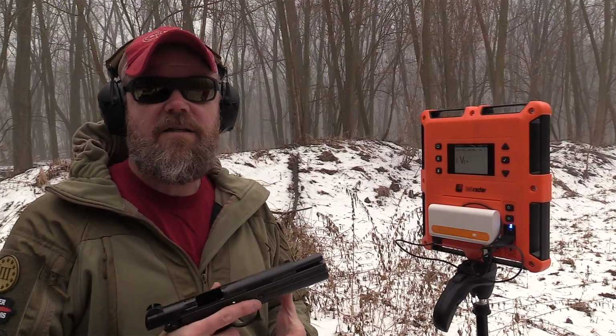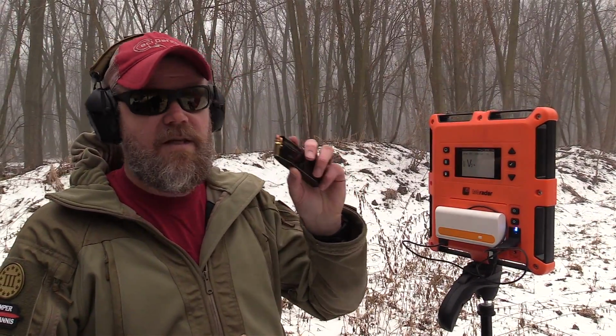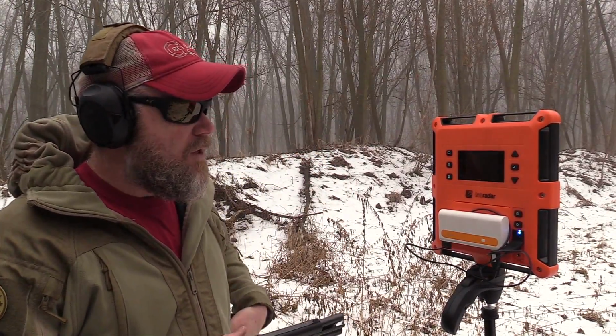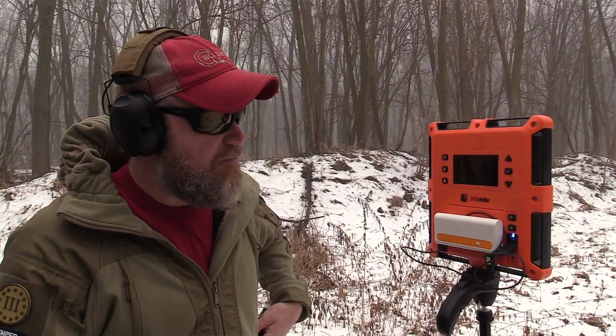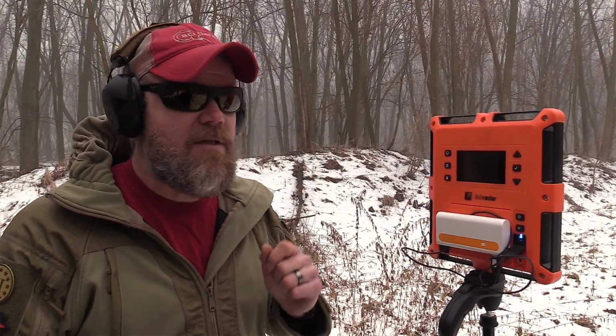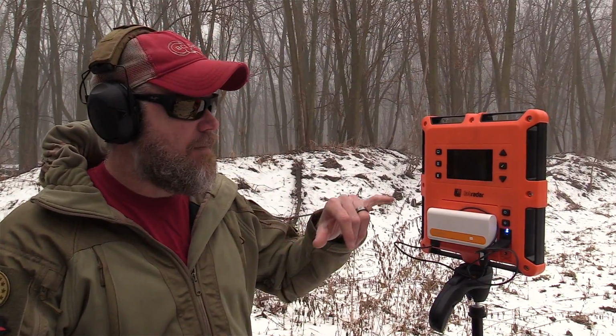Let's get some velocity data from the 7.5 FK round. Now, keep in mind, it's a 95 grain copper bullet that's being fired out of the gun. We use our LabRadar system here all the time for our ballistics velocity testing, and it tends to be a very, very accurate system. I've tried the MagnetoSpeed. I've had problems with it. I've used just conventional skyscreen chronographs that have been around for decades. And this Doppler radar system is the most usable system I've found. And that's why we also carry them at Copper Custom.